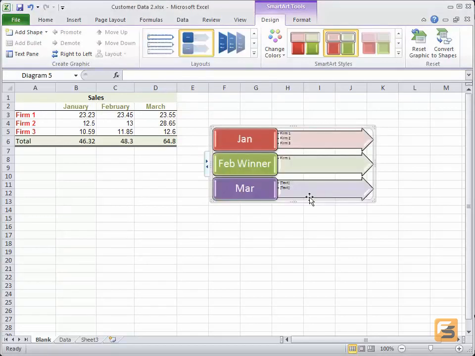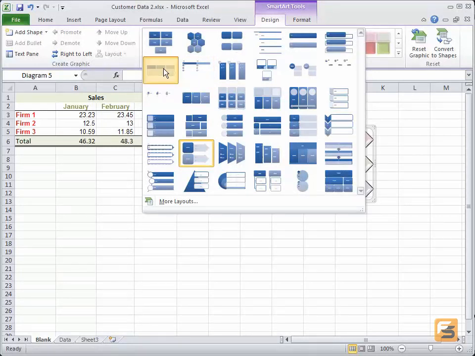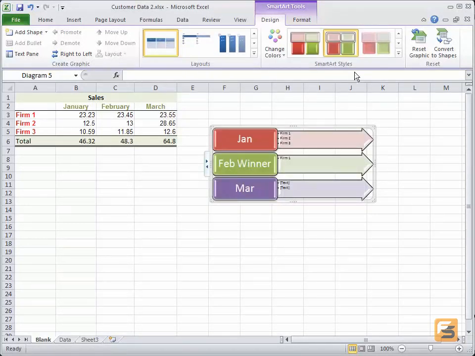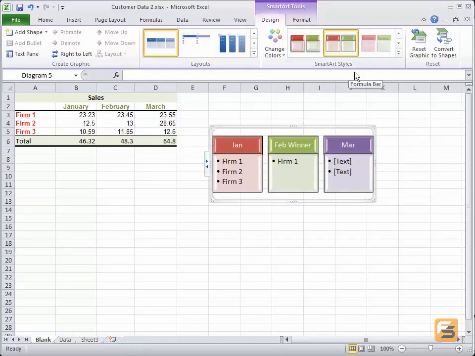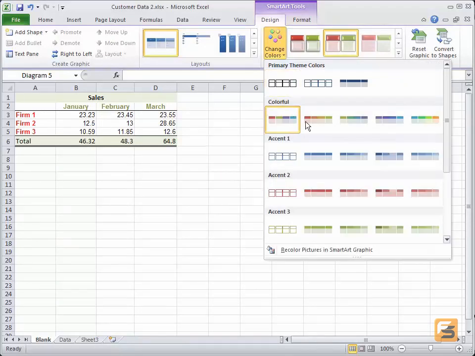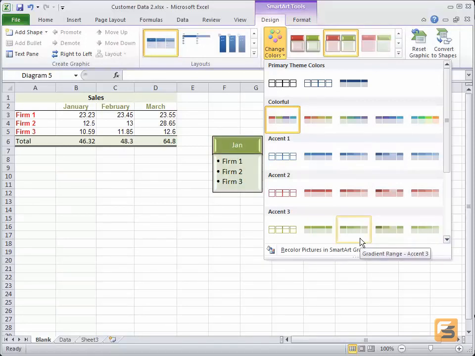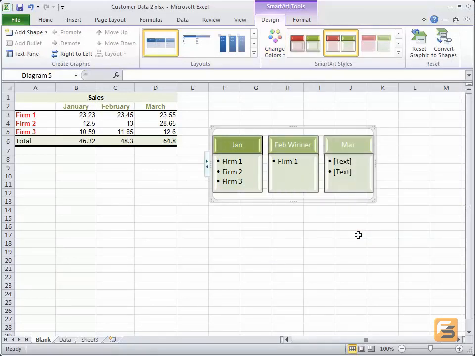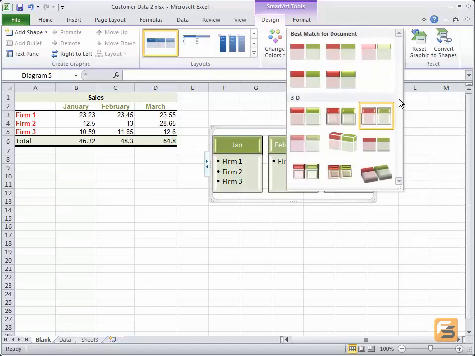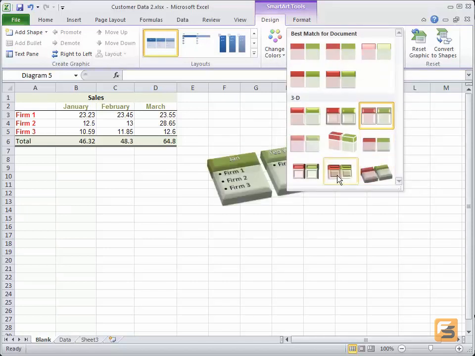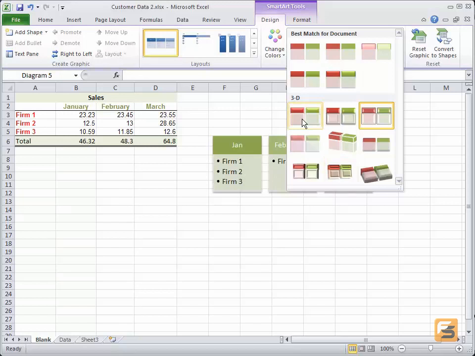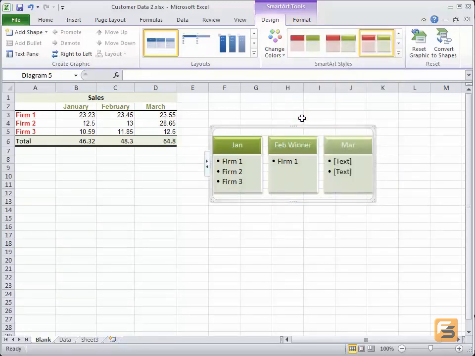If I want to go back to my original, of course, I can just go back to my listing feature itself and I can choose my original. Same thing I can do with the colors. I can go in the background and then just change the colors to match the style of my choice. Here, I've chosen to actually coordinate with the colors on the screen. Now, once I do that, I can also go in and simply choose the styles, and you can see what a big alteration it makes just in the styles that you actually choose. Each one of them has a very different look and feel to it, and of course, it's all individual liking as to which one you want to use.